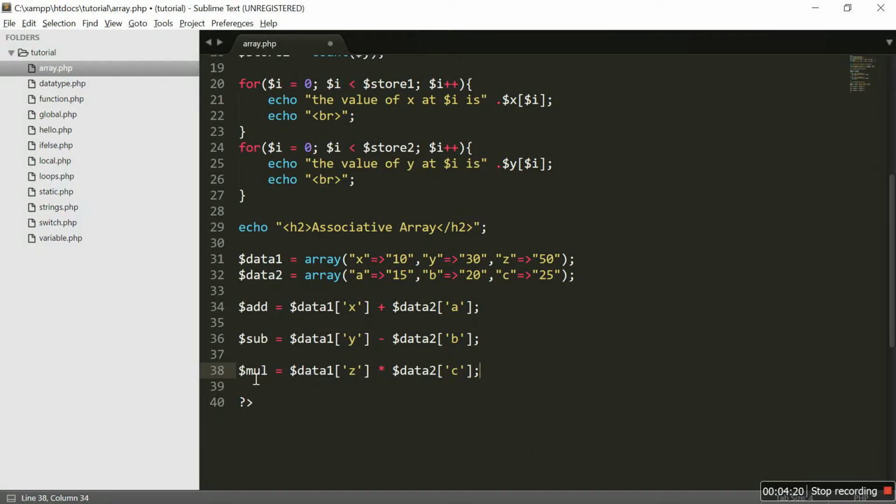So now what we are going to do is print out the value of each of these variables add, sub and mul using echo. So let's do that.